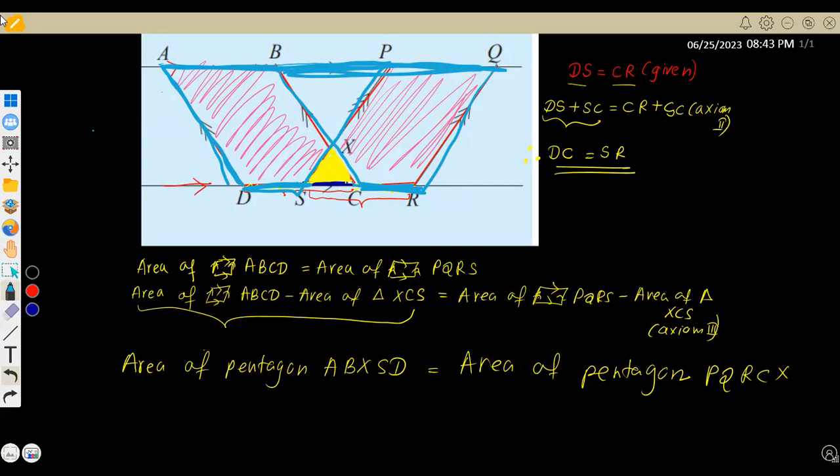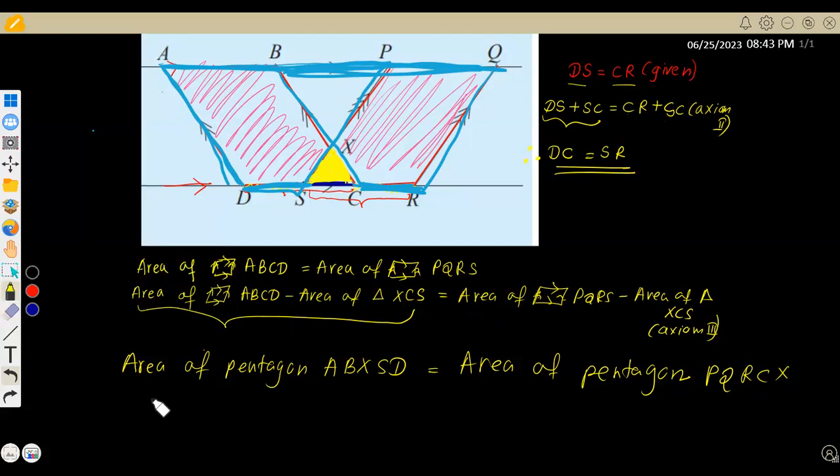Area of the parallelogram ABCD, from that they subtract the area of the triangle XCS. That means they do these two steps again, and meanwhile they add the area of triangle BPX. It is also correct, but the method explained by Krishmindit is the correct method. The other one also doesn't matter, but yes, that is the easiest way.